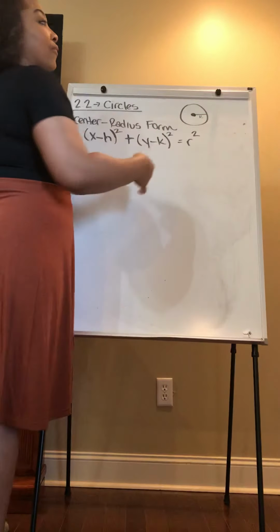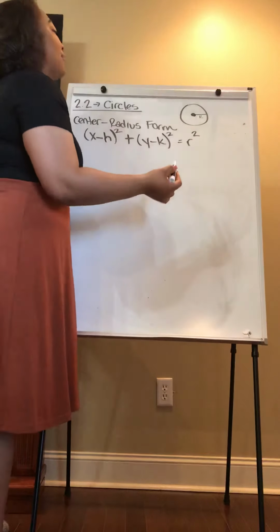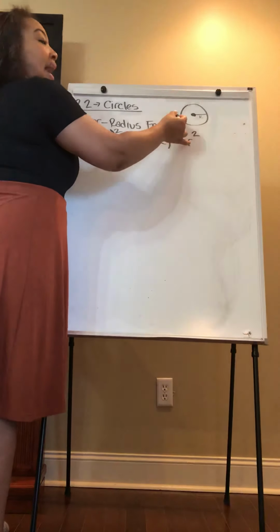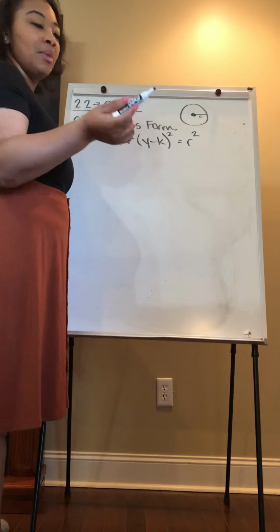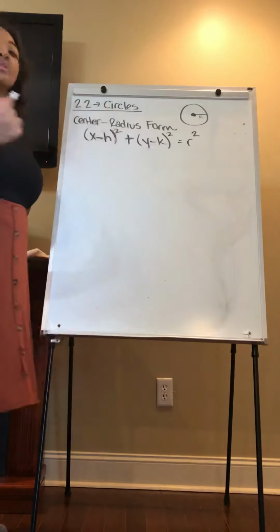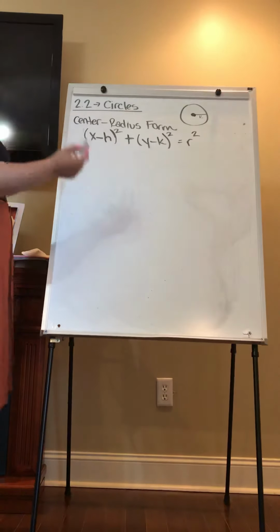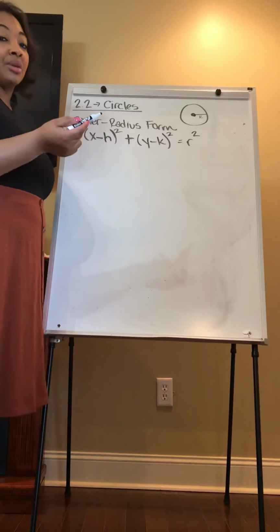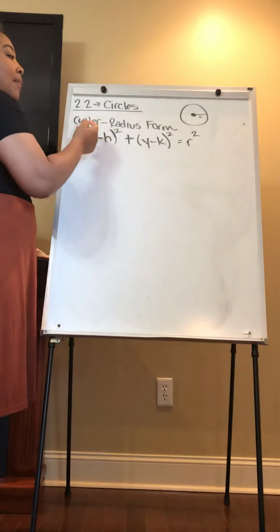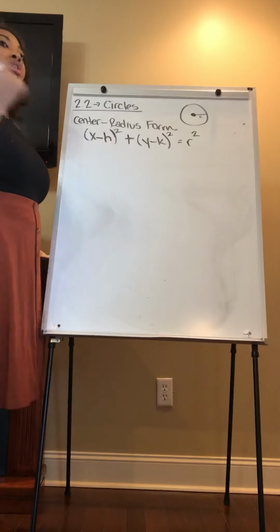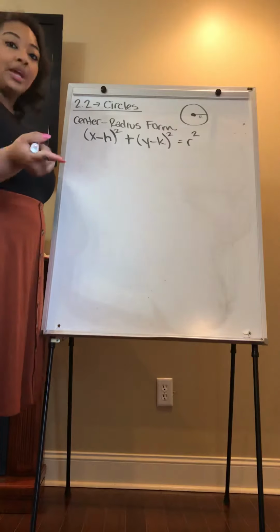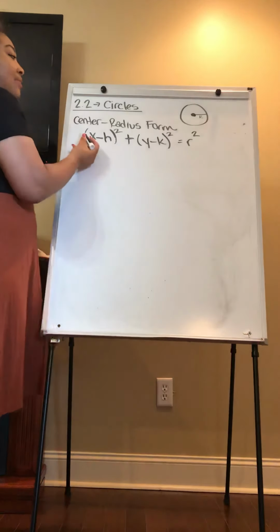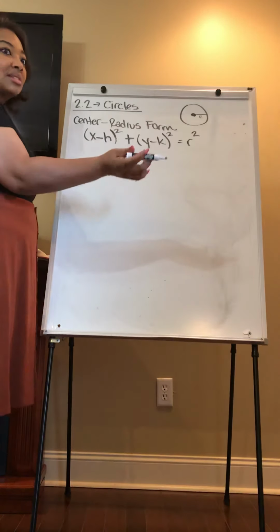Now, if you remember from geometry or another math class, you also have the diameter, which will go completely from one side to the other side and going through the middle. But we're only going to be focused with the center and the radius. Now, there are two forms for the circles. The first form, the one that you will want your circle to be in, because you can easily give me that center and the radius, will be in the center radius form, obviously.